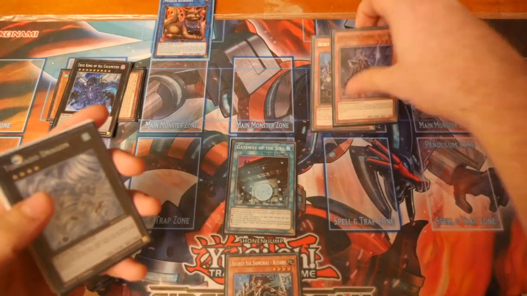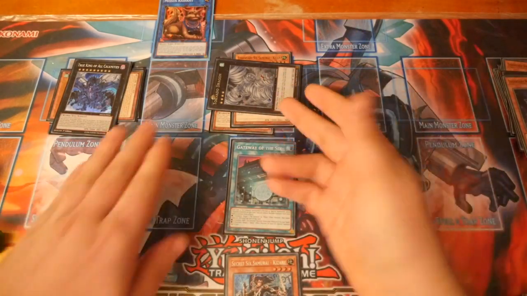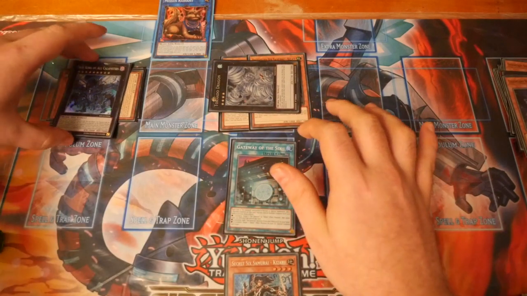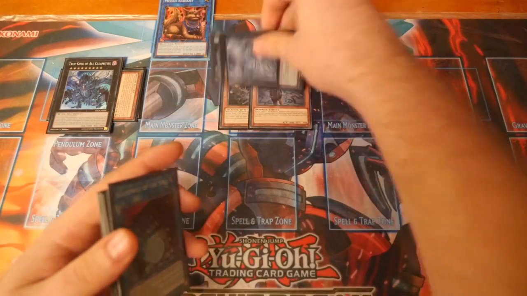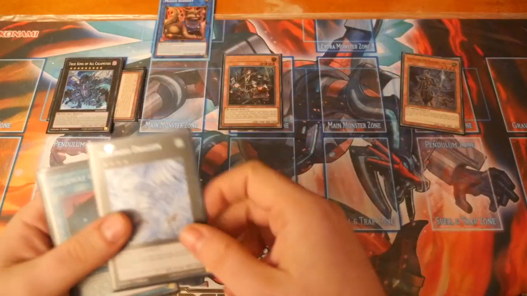Main phase 2, we overlay these guys into a Tornado Dragon. Obviously, it's a little bit weaker, but it doesn't matter. We can detach, clear off some back row if they've already got it, and then our True King of All Calamities is going to negate our opponent the next turn. And that's just one play. Like, again, it's versatile. But if this all goes through, you've got so much damage on board that you don't really need to worry about it.